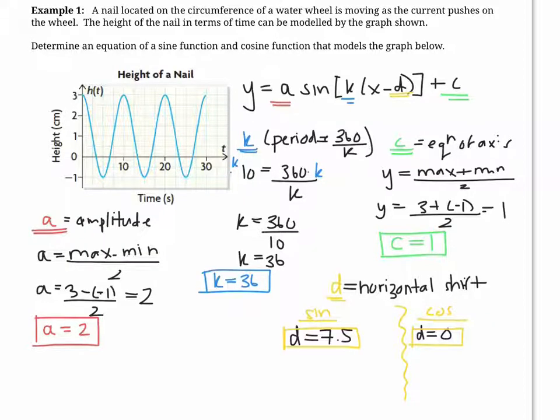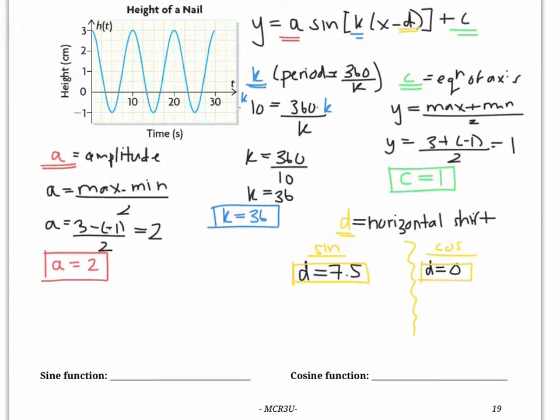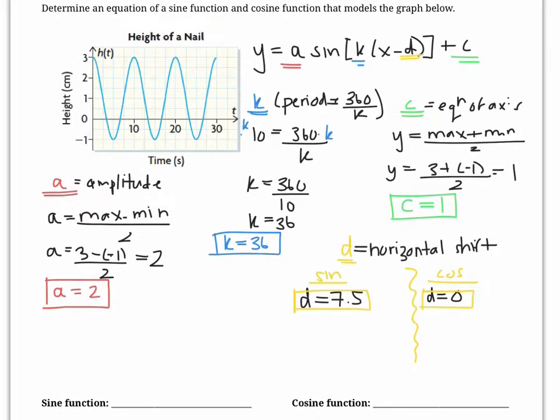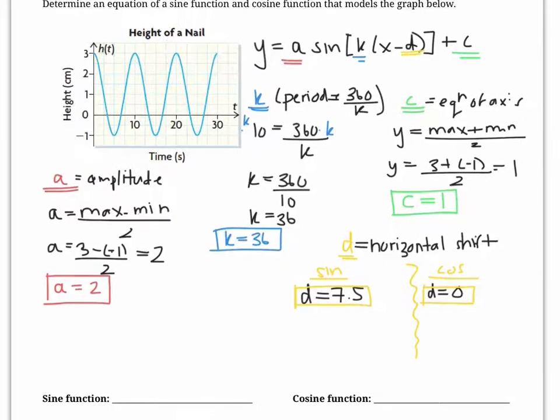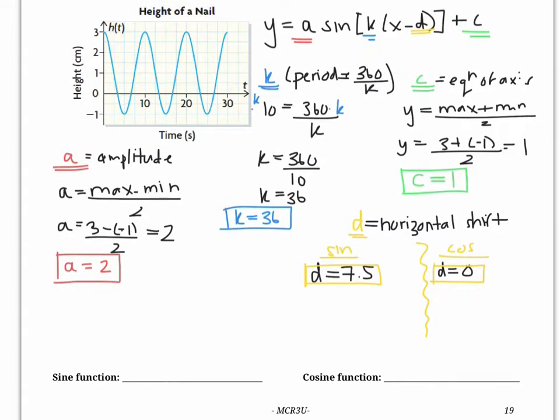So we're ready to put it all together now. So let's start writing our sine curve. So using our sort of fill in the blank up here, we have our original sinusoidal function up there. We're going to start off with y. Instead of y, we're going to write h of t, because that's what's on the y-axis. Our a value is 2, so we're just filling it in one by one. So our a value is 2. We're going to write out a sine function, so I'm going to write sine here.